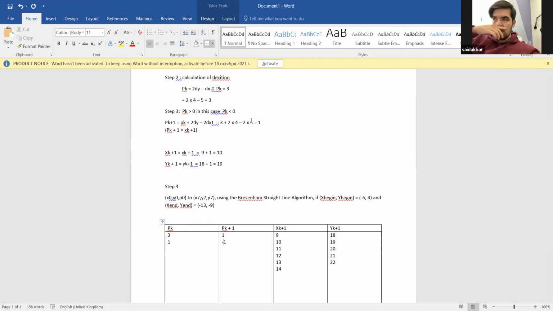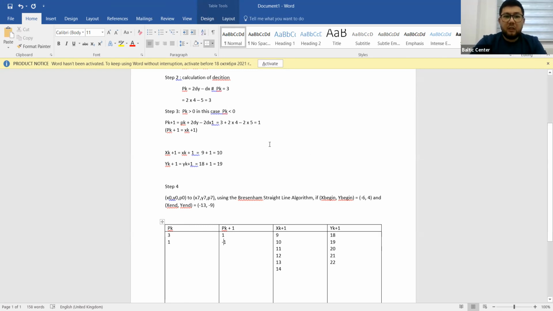What exactly is step 4? No, there's no step 4 yet. I'm just giving you an example. Because our pk is 3 and it's greater than 0, right? Yes. We calculated the one with greater than 0. What if our pk is lower than 0, which is minus 1? Yes, minus 2, minus 3, it will continue. How are we going to calculate it?